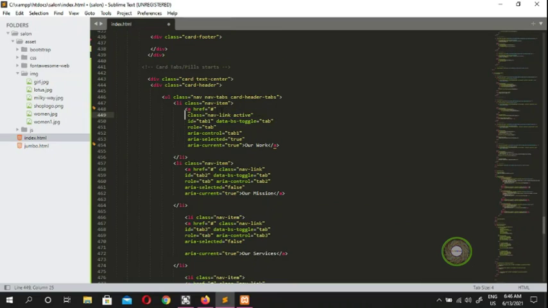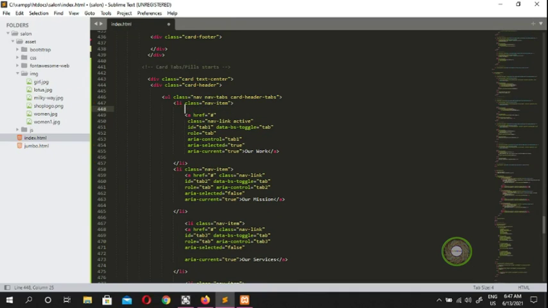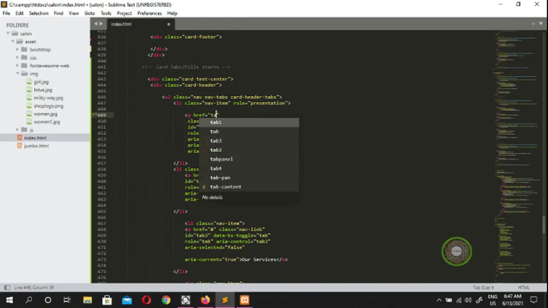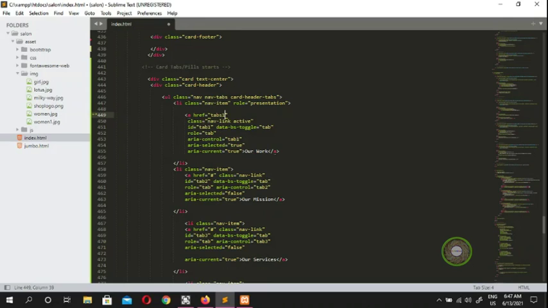Alright, so it looks like we have to make some changes on top. In our tabs, we see the li nav-item here, we put a role presentation, we put a tabs 1.